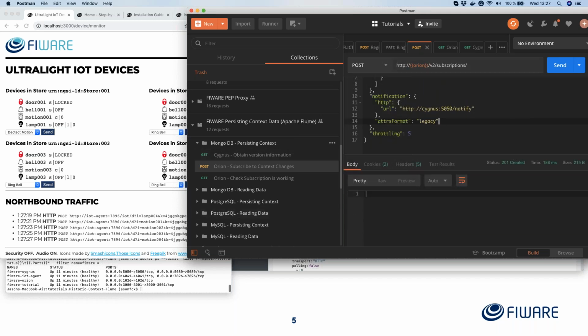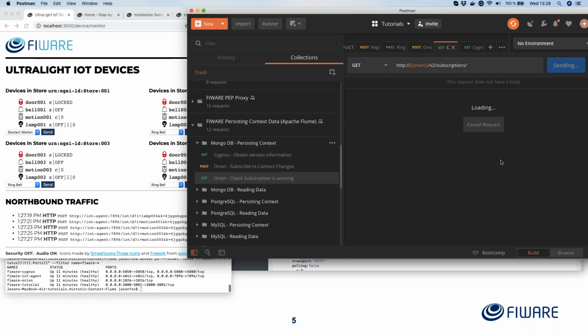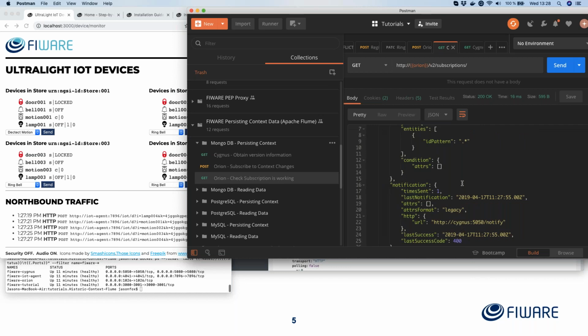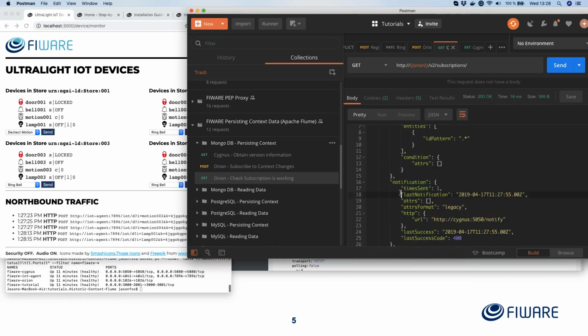So let's send a subscription. And it should give me a created. If it doesn't, then obviously it means my subscription is incorrect. Now, to check these things, you can just run a get on the subscriptions endpoint itself. And it should say what's coming in. It's saying that's the one I had beforehand. And you can see it's been sent once. I'll send it again. It's been sent twice.